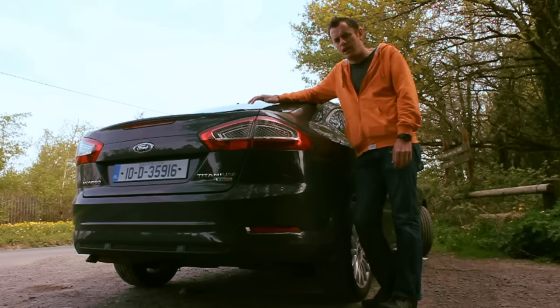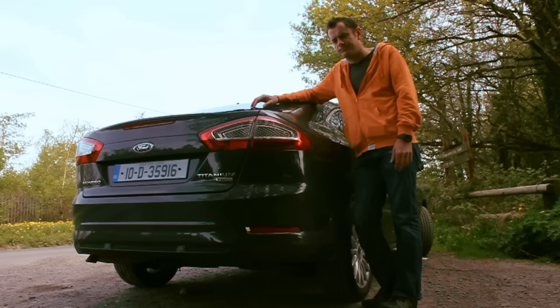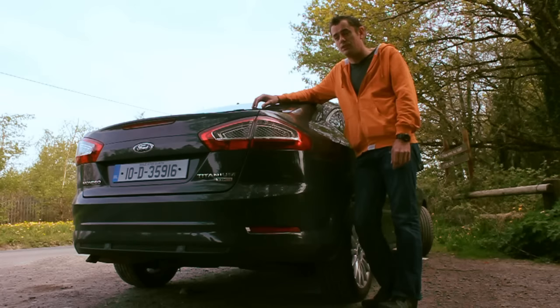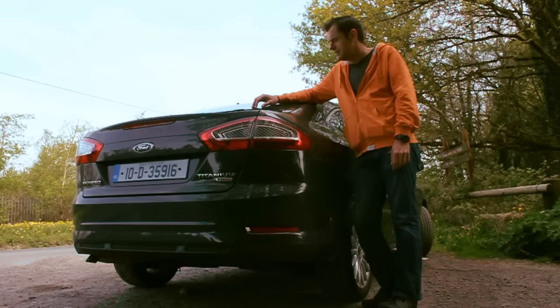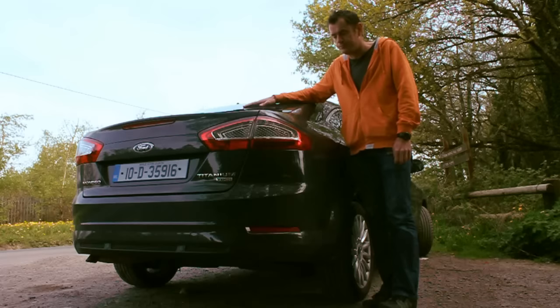There is one glaringly obvious problem. It's the Mazda 6. No nice way of putting that. Same chassis, same running gear, but you get a 2.2 litre diesel engine, and it's a bit cheaper too. You get more kit. Still, the Mondeo is still what the Mondeo should be. A Mondeo man car. If they change the name, I'll let you know.